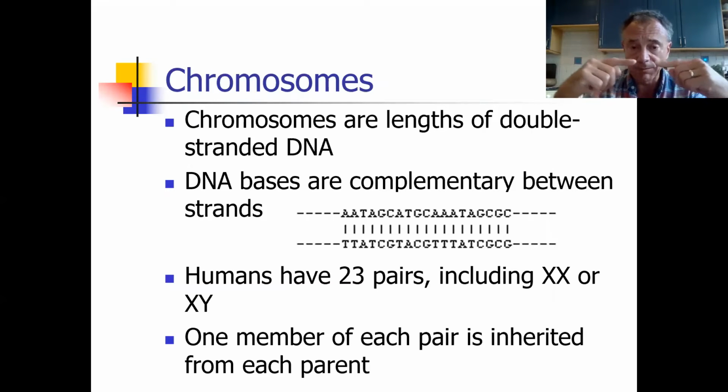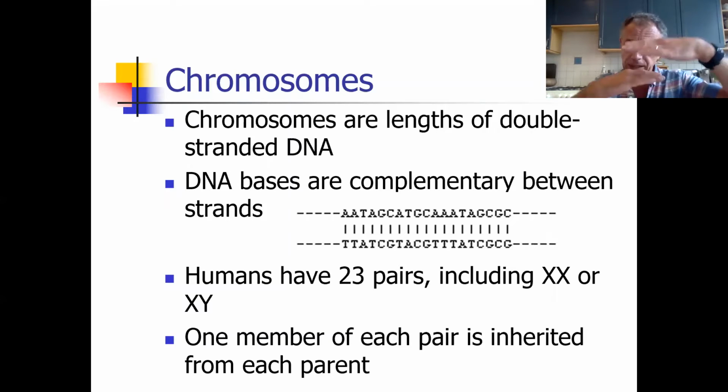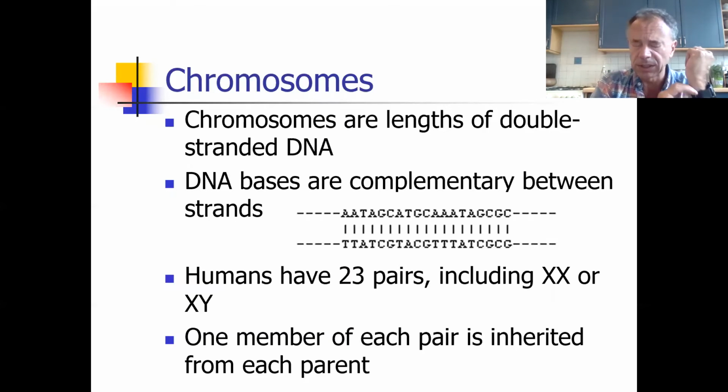So there are covalent bonds between what we call the DNA bases, the nucleotides, and they form a long chain, and that's one strand of DNA. And then opposite that is another strand of DNA, and the two strands are held together by hydrogen bonds, which are weak bonds, and so they can separate. And we'll see later there are key functions of the DNA: first off, to be able to stay as a double strand, but then also for the two strands to be able to separate.